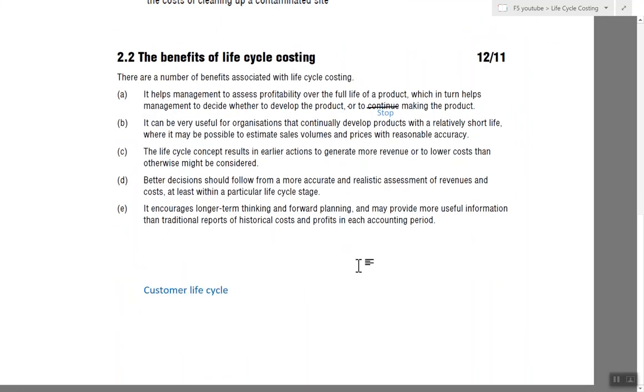Customers also have life cycle. One way that you can increase the return over the life cycle is to increase the life cycle of the product. Another thing is to increase the life cycle of your customer, maybe giving them discounts, maybe giving them loyalty cards. So the longer a customer comes to you, the more profit you will be making from it. So it is better to have regular customers than customers that only come once. So how can you increase return over life cycle?